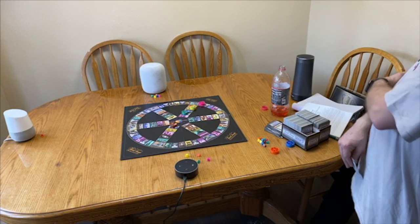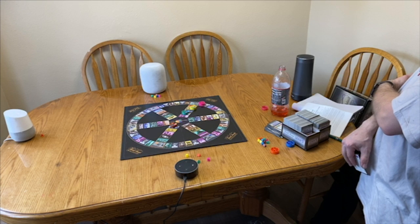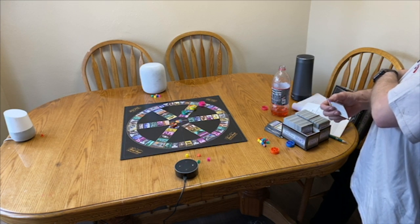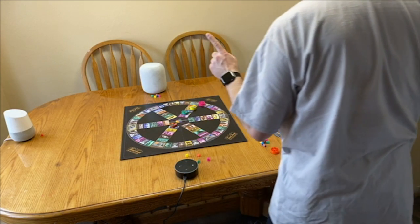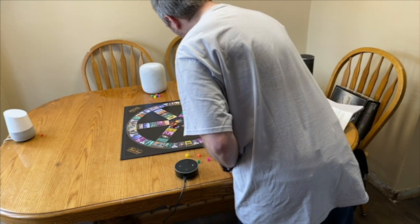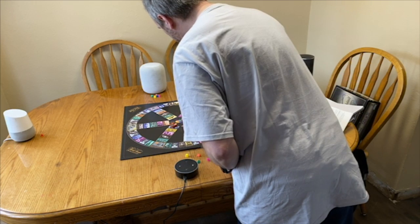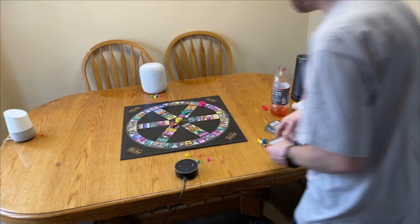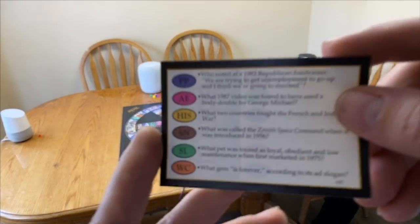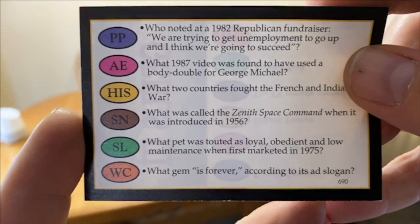Okay, Google, roll a dice. You rolled 4. So you are yellow, and the orange. 1, 2, 3, 4. Okay, we'll go here and ask for orange. Oh my goodness. This will probably be the win.